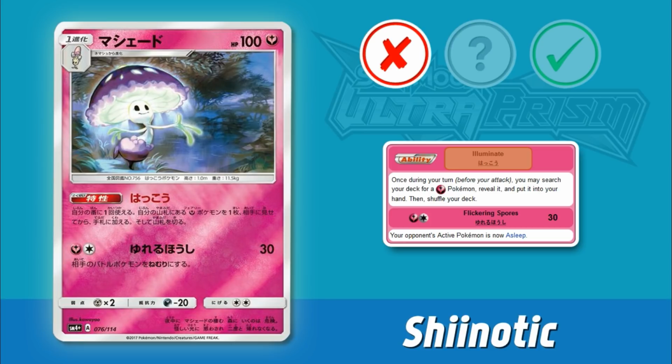It's another one of these alternate typing reprints. So this is actually basically the same one that we got all the way back from Sun and Moon, which was previously a grass type, but now it is a fairy type. So let's take a look at 100 hit points, 2 retreat cost, kind of a mediocre attack, etc. But the reason we are even going to discuss it is for its ability Illuminate. So once during your turn before you attack, you may search your deck for a fairy Pokemon, reveal it, and put it into your hand, then shuffle your deck.